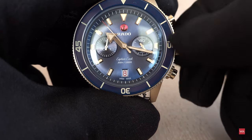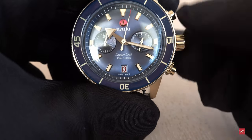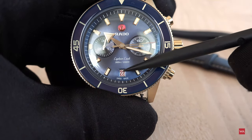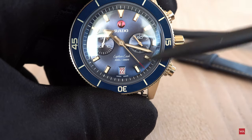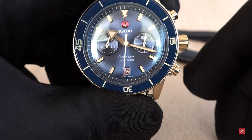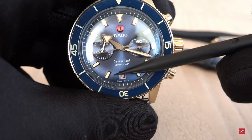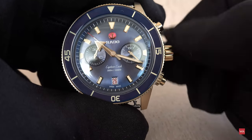I always set watches to eight — lucky number eight — and I'll quickly run through the date digits. You have a smaller display window for double-digit dates. Typically for Rado, the date disc is silver with the date printed in red — a link to the history of the early Captain Cook models, which all had red date indications. The silver date disc also avoids any color-mismatch risk with the dial.